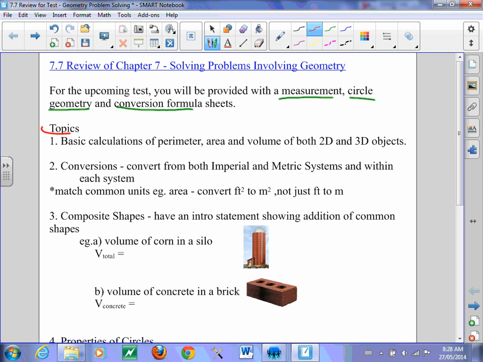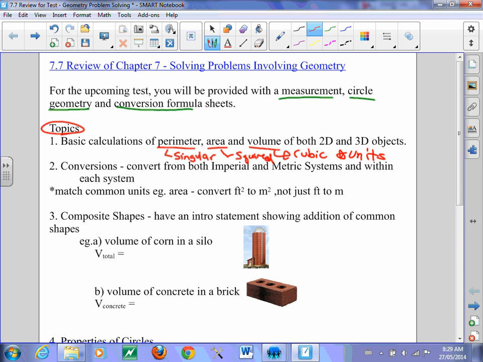All right, let's just quickly review the topics that you should need to know. First of all, be able to perform basic calculations of perimeter, area, volume. Remember when it's two-dimensional and when it's three-dimensional. Okay, perimeter, your units are singular because it's doing a length. Area, they are squared units. Okay, and that's for 2D and 3D. And volume is 3D, so that is cubic units. Okay, so these are all your units.